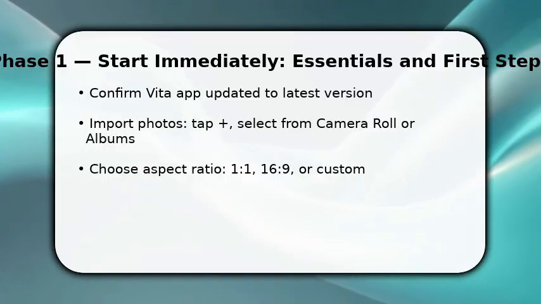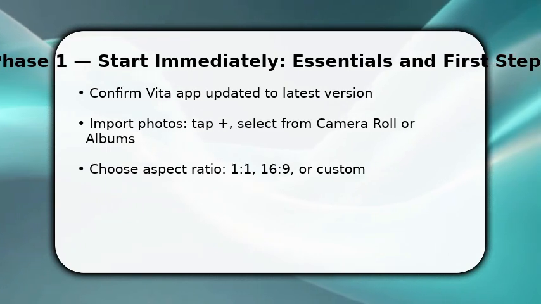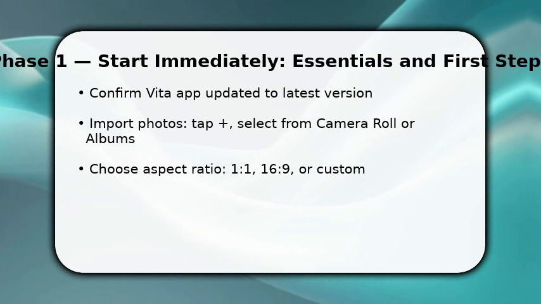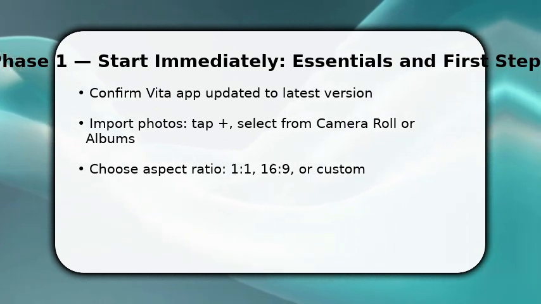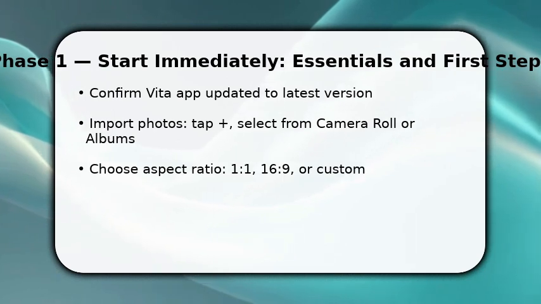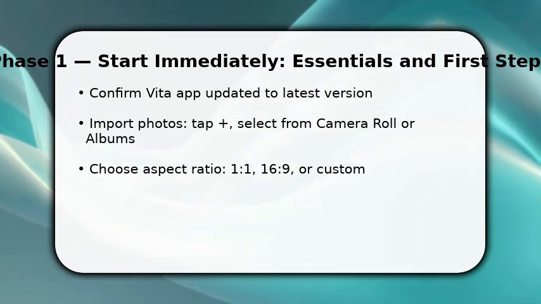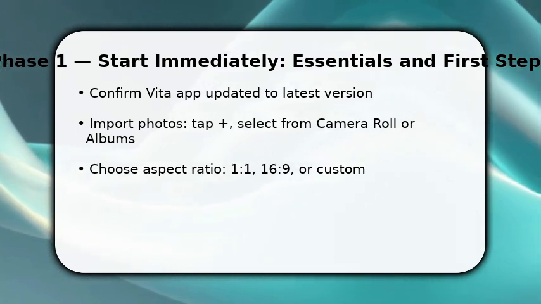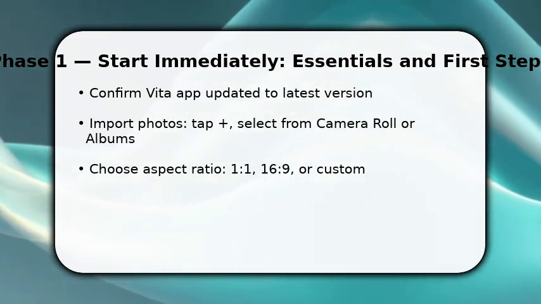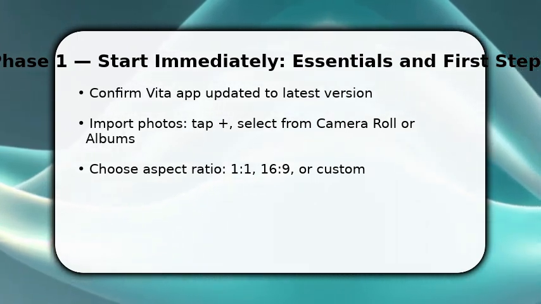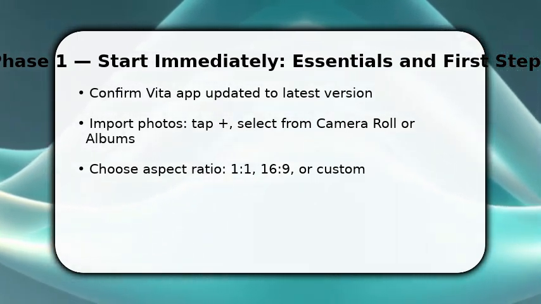You start by opening Vita and importing the photo you'll edit. This gets you into the editor immediately. Once done, choose an aspect ratio like 1:1 or 16:9 depending on your final use because composition matters. Make sure the app is updated so tools match these steps. Tap the plus icon, pick images from camera roll, and wait for the preview to load. This reduces lag. Now you're ready to access crop, filter, and adjustment panels to begin real edits.